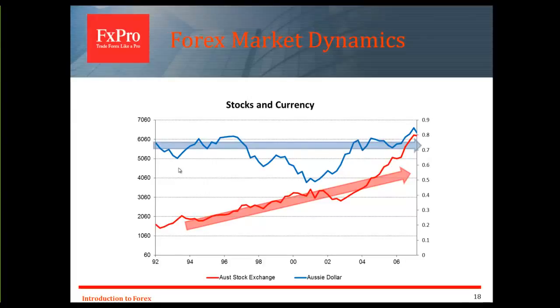If you squeeze this down, you can see the stock exchange generally on a rising trend. The pace of that has differed, and you've seen corrections lower, as you did around 2001, 2002, but generally an upward trend here, getting stronger as Australia was more aligned to China and the growth we saw in China.